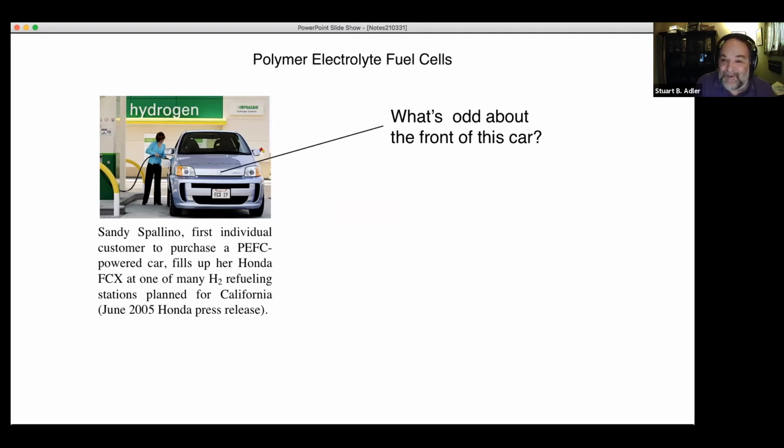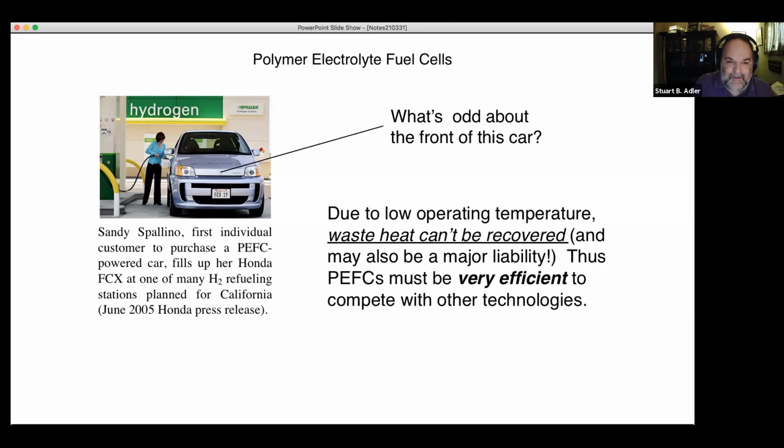There turns out to be a reason for this, because the fuel cell is operating at lower temperatures than a typical engine block operates. The coolant is also relatively cooler than the typical coolant temperatures in an engine block. And so the radiator has to be bigger to be able to handle that and get rid of all the waste heat. Not only can you not use the waste heat in an automotive application, but it's actually more expensive to get rid of the heat because of this lower temperature of operation.